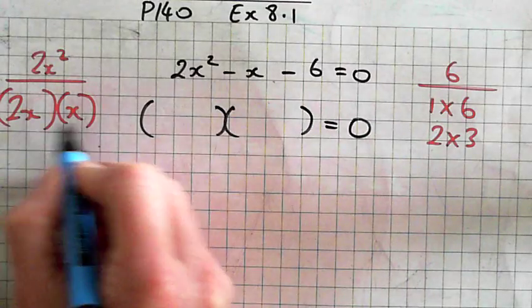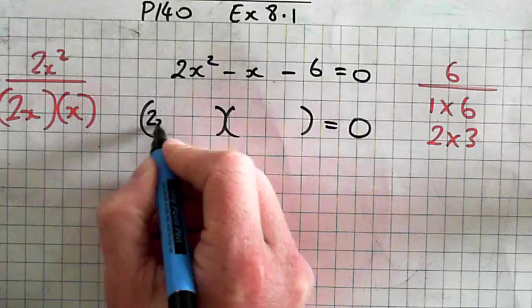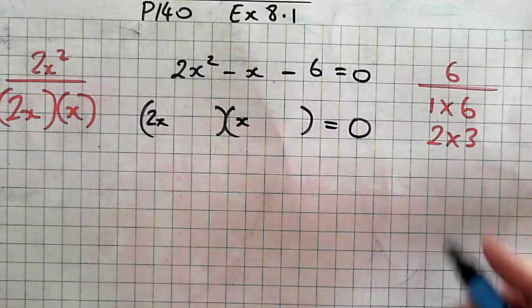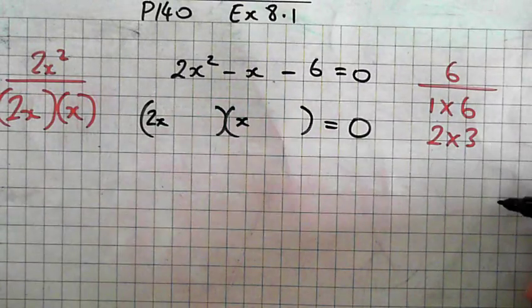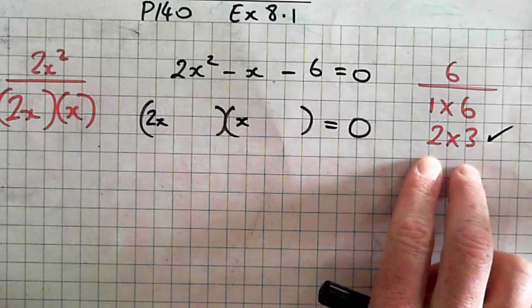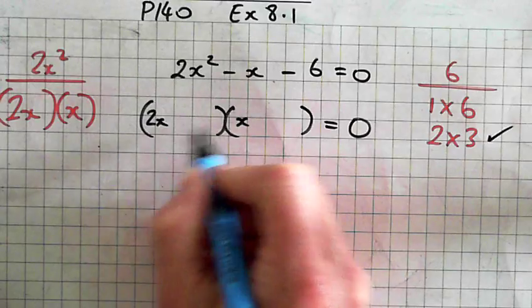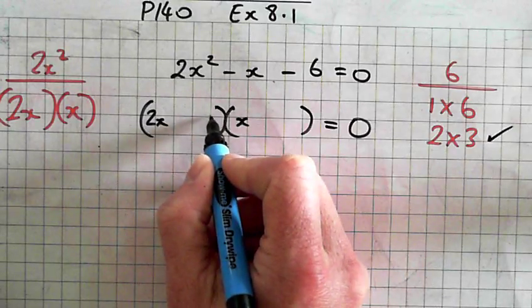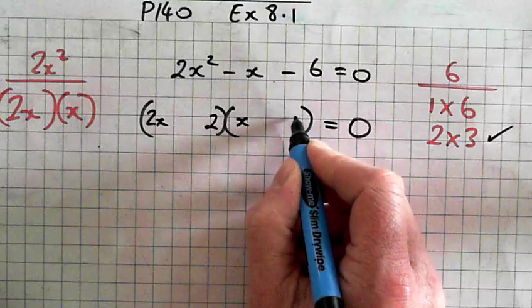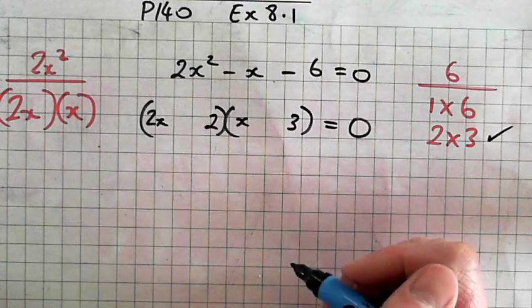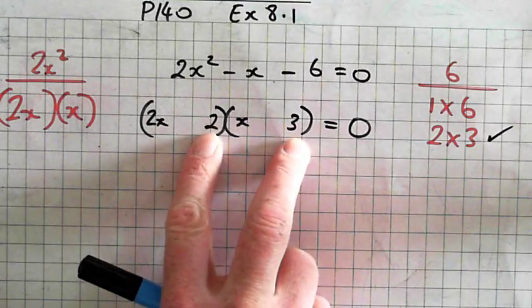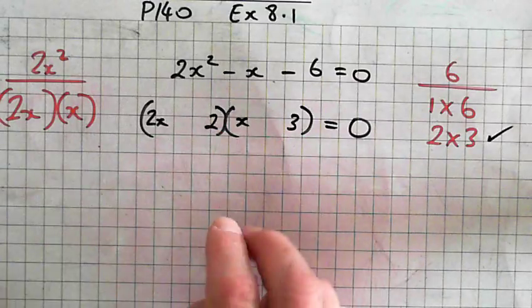Okay, so I'm going to use the 2x and I'm going to use the x. Right, and I always start with the bottom pair. Alright, so a bit of trial and error comes into play now. So look up. I'm going to use the 3 and the 2. I'm going to put the 3 there. No, I'm going to put the 2 there and the 3 there. Trial and error, watch. The 2 and the 3 could be wrong. I might have to swap them around.